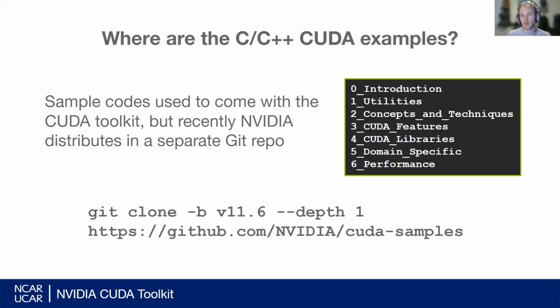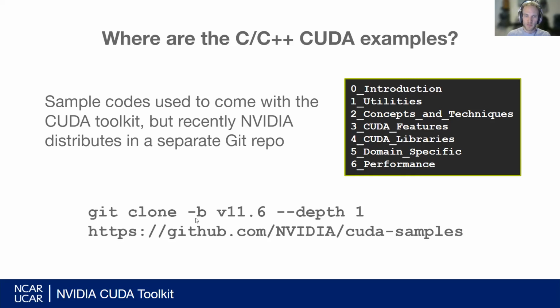So this really provides a ton of examples. So if you do want to do a deep dive in CUDA, I would highly recommend that you check this out. You can see that there's a big section of concepts and techniques. It goes through features, it goes through libraries, and there's some performance examples as well. So there's really a lot of good stuff in here, and you can access that pretty easily if you do just a git clone on this repository.